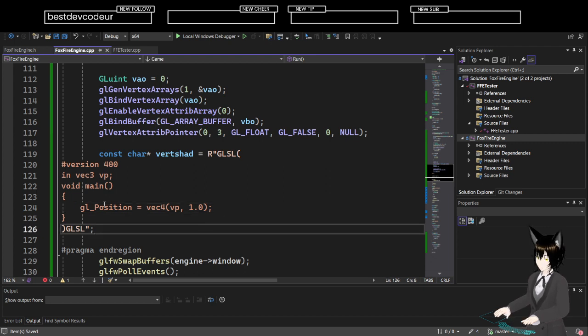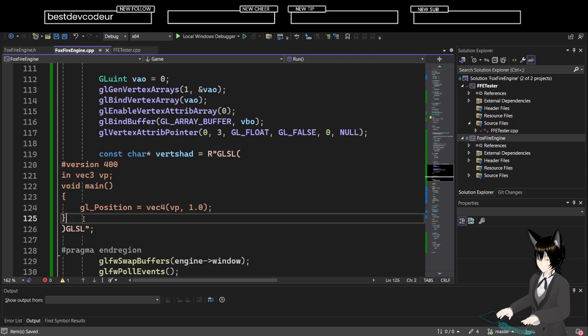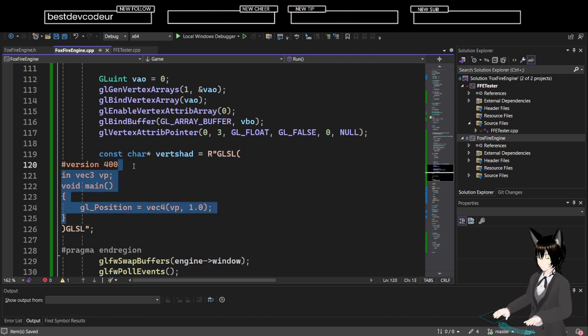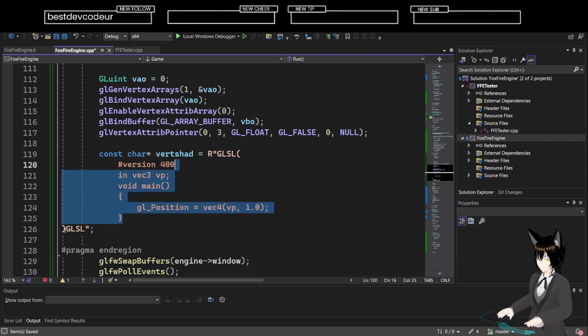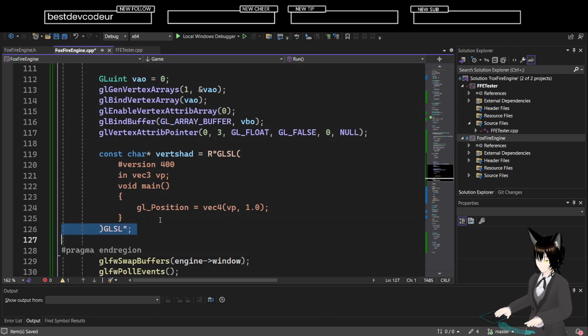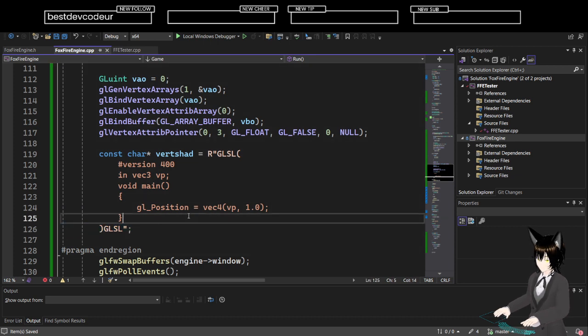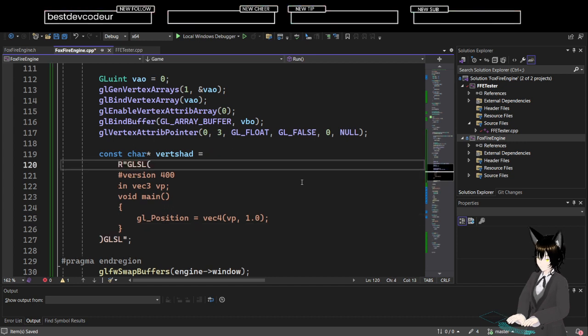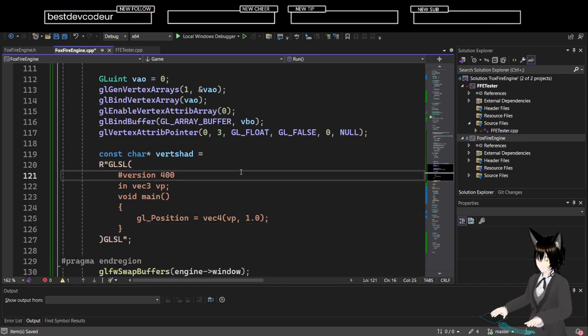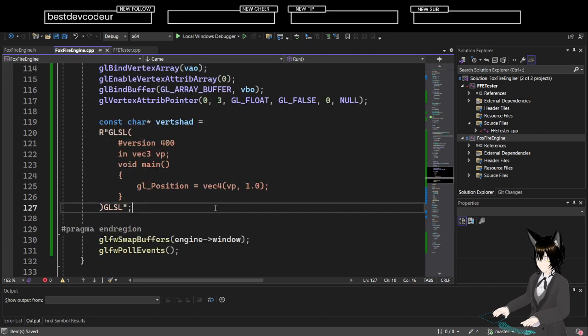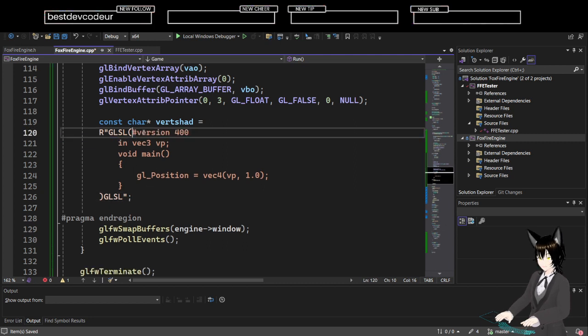So that's fine. So that'll be the vertex position.